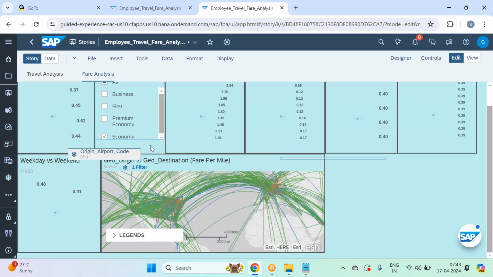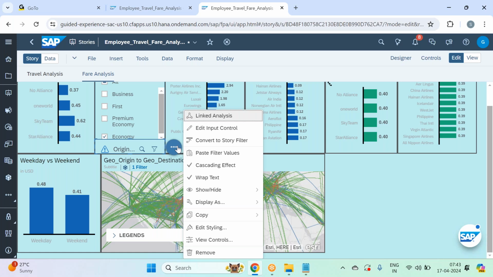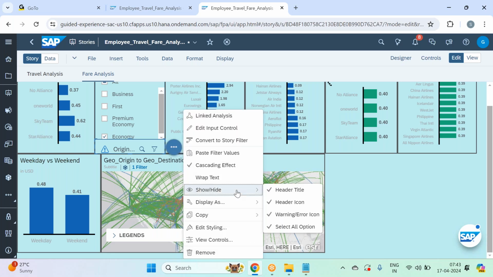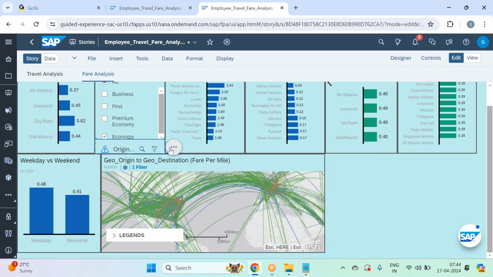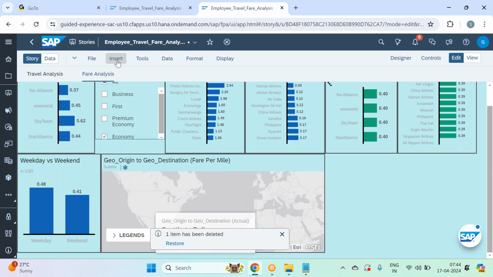I'll place this up here. So let me recreate it. It was created as a collapsed input control. Again, I'll change it to expanded mode.